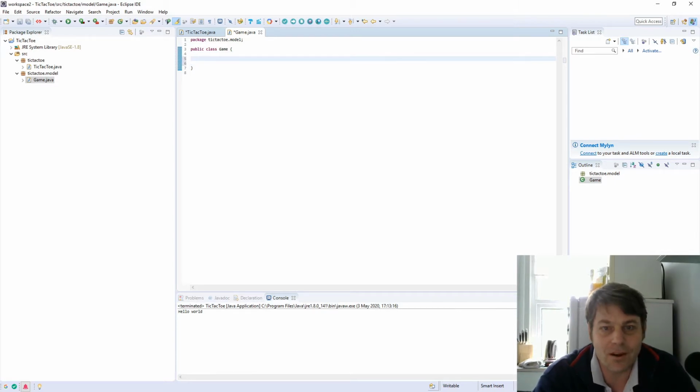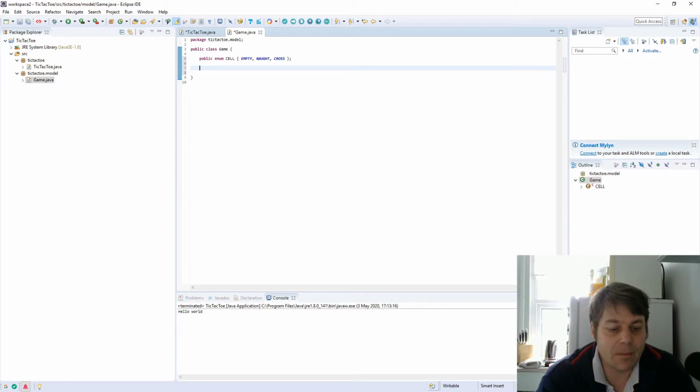So it's 9 cells. Each of the cells can either be empty, it can be a naught, or it can be a cross. So I think I'll make an enum. I'll make it public because it'll probably be needed outside. Public enum Cell. And the cell can either be empty, a naught, or cross.